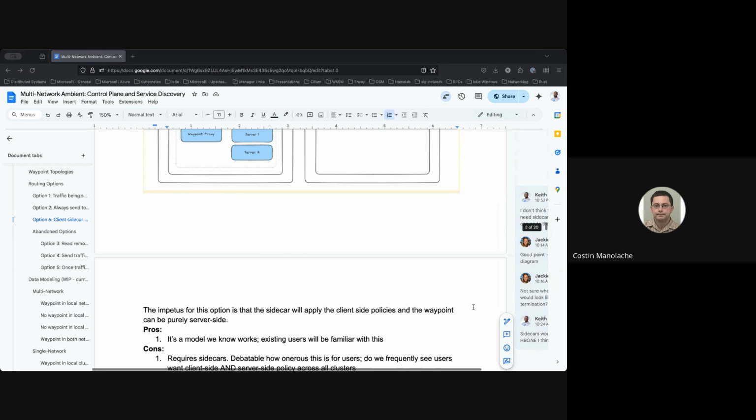Yes, but a very, very frequent use case is the one where namespaces are not replicated in all clusters. So you have one application that is deployed in one cluster, and you do not have that particular application replicated everywhere. That's where it becomes important to do it server side. Yep, I agree with that.